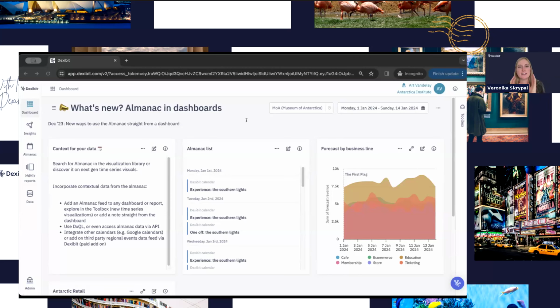Something else I think is really important is I would give the tip, the customers whose forecasts are doing really well are the ones who actually look at the almanac on a weekly basis. So they just go in and check to make sure that they have all the relevant scheduled events and happenings in there, whether they're happening inside or outside the venue. Because if it's just once a month, you kind of forget, and it's a lot of work for a month.